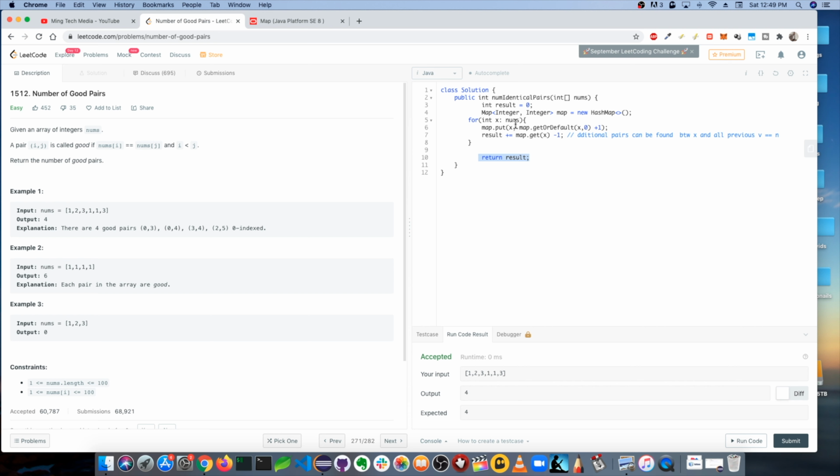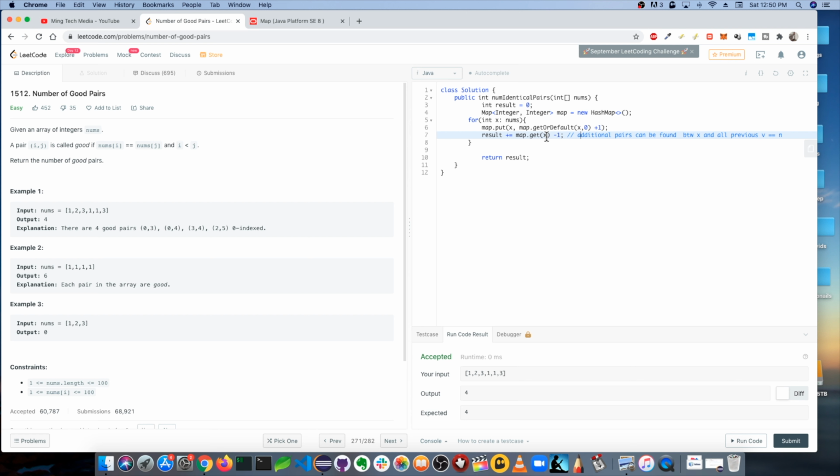And then what we want to do is we want to get the result, right? And do map.get. And we have an offset of -1 for the additional pairs. So map.get is going to get the values, right, of x.